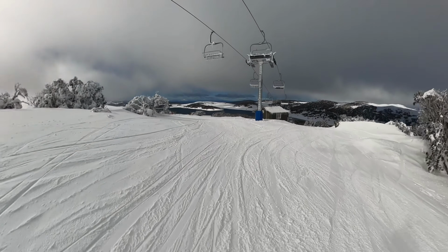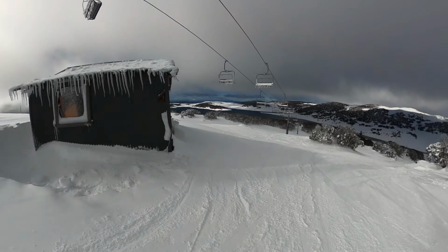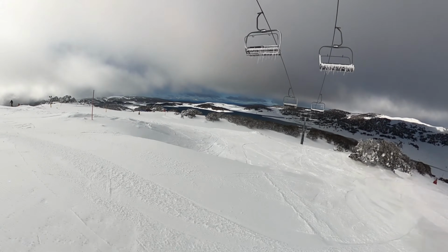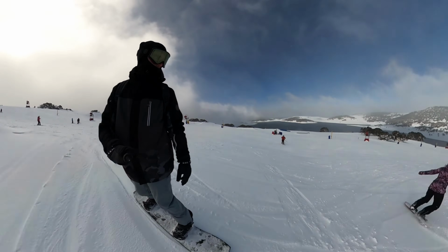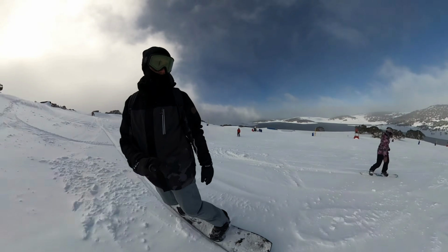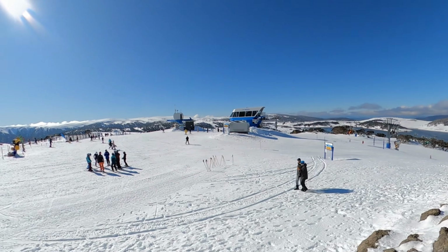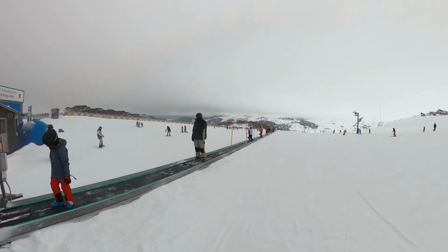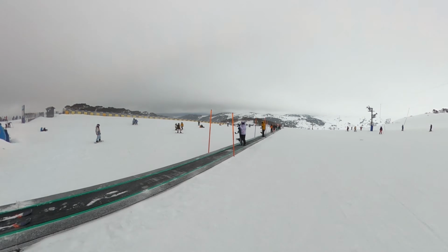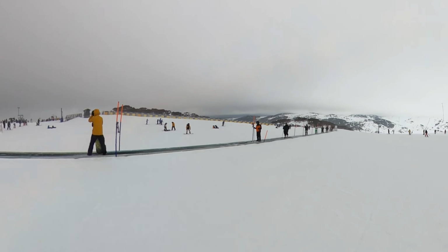For beginners, Falls Creek offers a great range of terrain, with 17% of the runs classified green, aka easiest. These runs are wide, gentle, and perfect for those who are looking to take on skiing and snowboarding. The beginner terrain is predominantly located at the top of the Cloud9 lift, where you will find the ski school and dedicated learner zones. Once you are ready, you can take on Wombat's Ramble, which is Victoria's longest beginner trail and is home to Falls Creek night skiing.